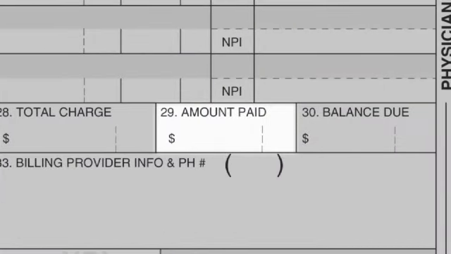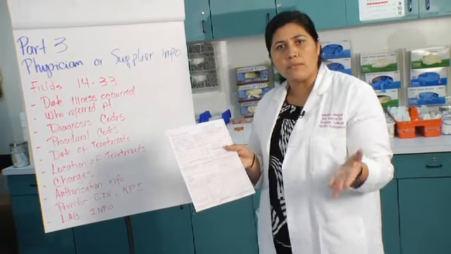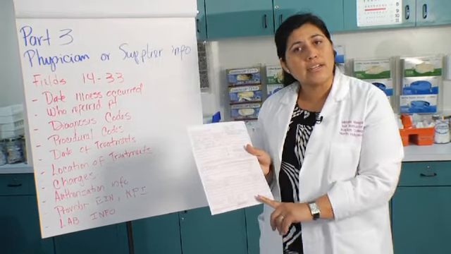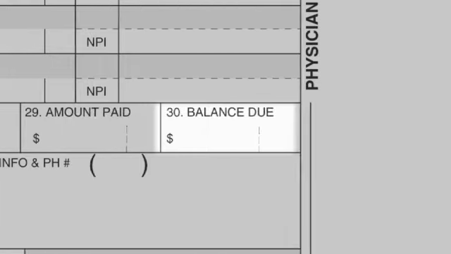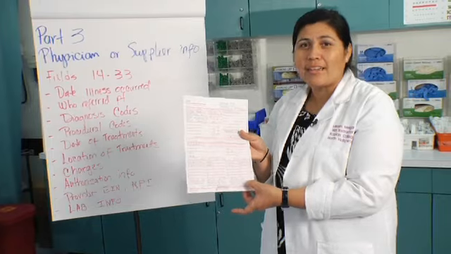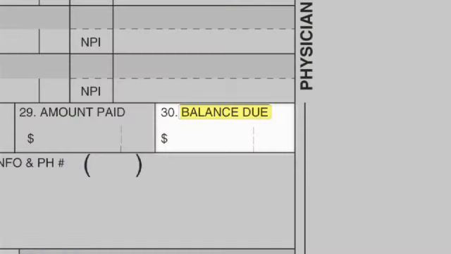Number 29. This is another one that's important. If we have a copayment, that's where you write how much the copayment is that was paid. Some patients will have a coinsurance or a deductible. Whatever the patient paid for on that day, that's the information you are going to put in here. And then you deduct the total charges minus what the patient paid as the total balance. So you move it forward.